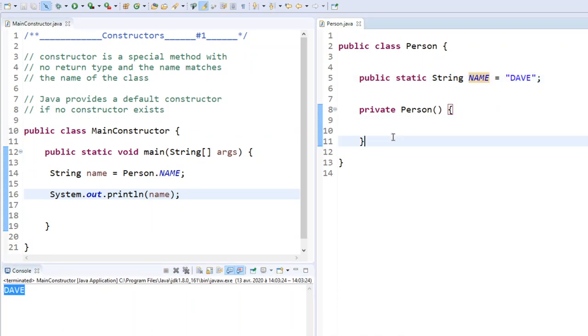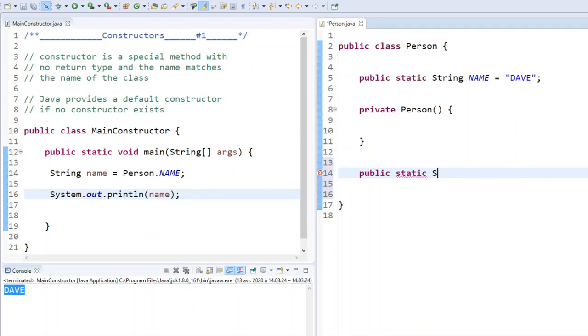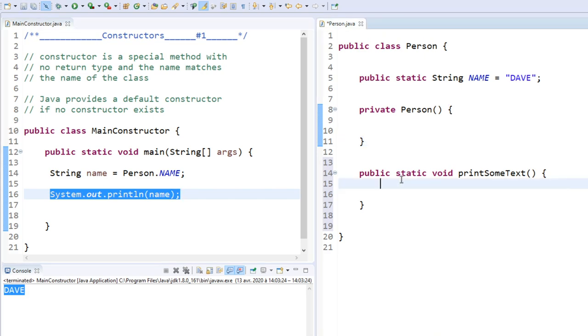And I can also create a static method, public static void printSomeText, for example. Then here I will print some text, displaying by static method of Person.